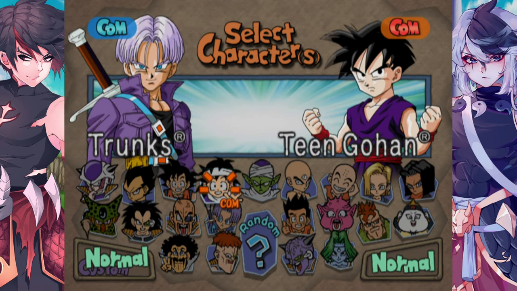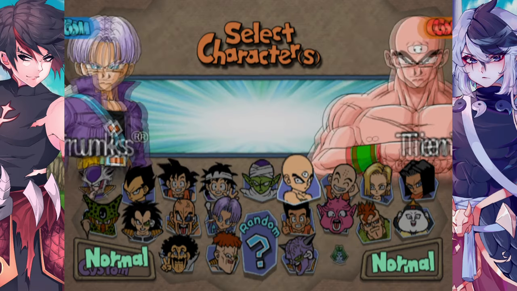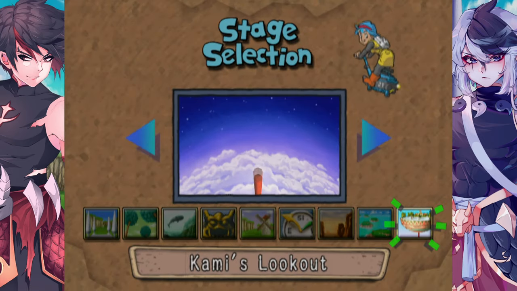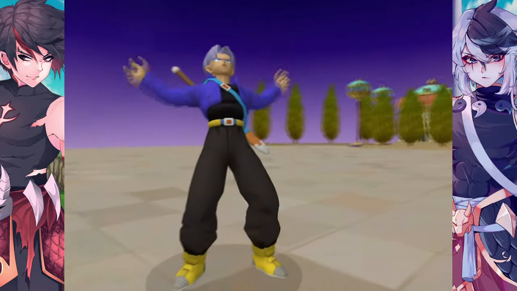Next round is going to be with Trunks here. And Tien, right? It was Tien? I think it was Tien. Tien. All right, Trunks versus Tien. Let's see what happens. Looking really rough for the Saiyans. Let's see if Trunks could pull this around, because, whoo, it ain't looking good. Let's do it for real.